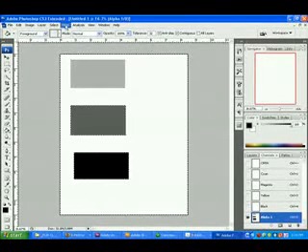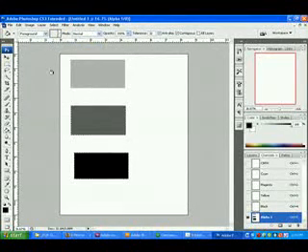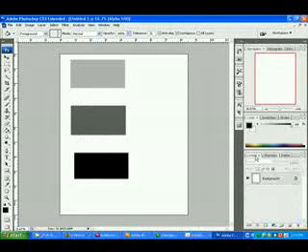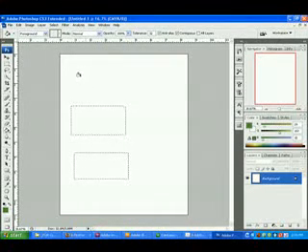I'm also going to take and inverse this. Okay? Go back to the layers, and I'm going to choose one color for my background. So again, you don't see this one, and these two are showing up.